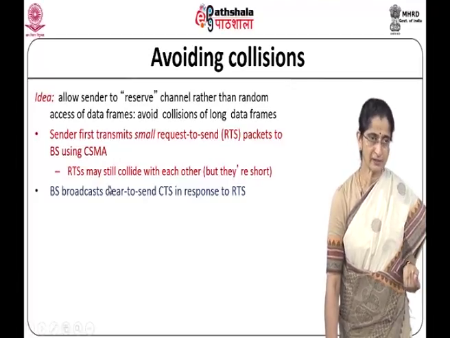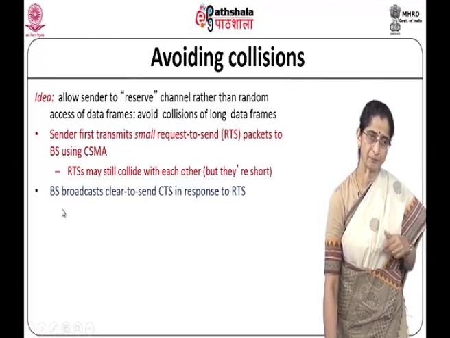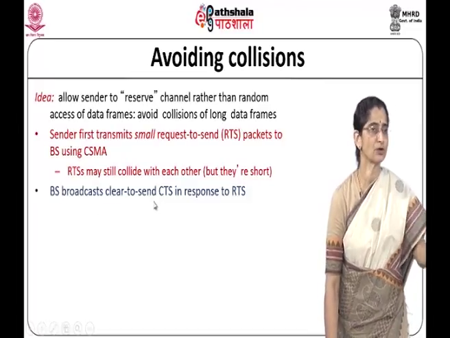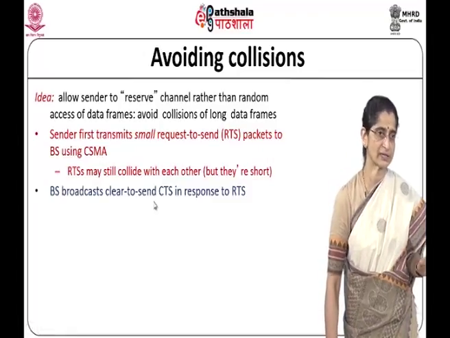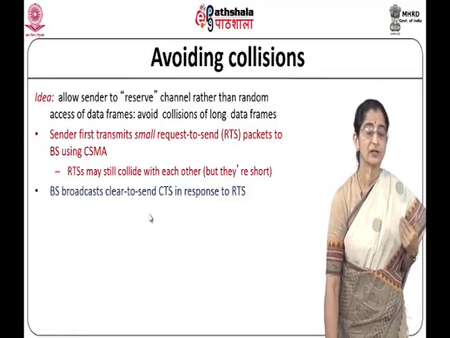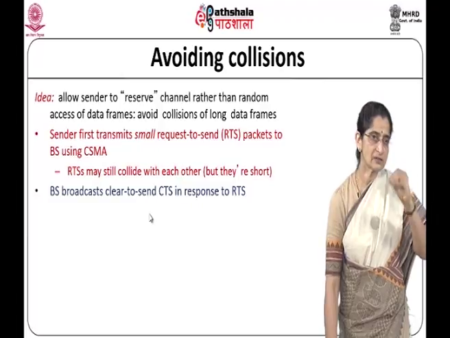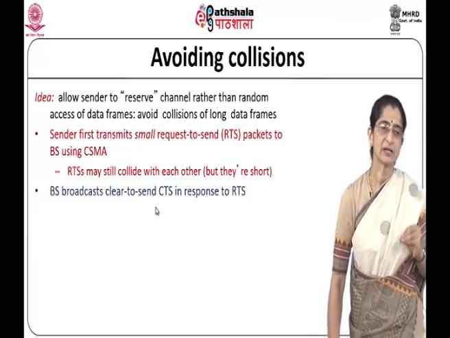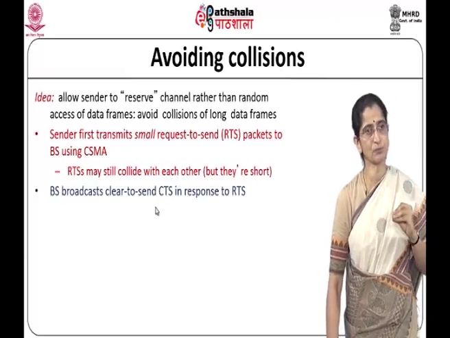Now what happens when the RTS is sent is that the base station, on receiving this, will send a clear to send in response to the RTS. That is, the receiver will send a clear to send saying, I am now willing to receive your data. This RTS and CTS will consist of information which says that I am going to transmit to you for this much amount of time. And the CTS will say, yes, you can transmit to me for this much amount of time.